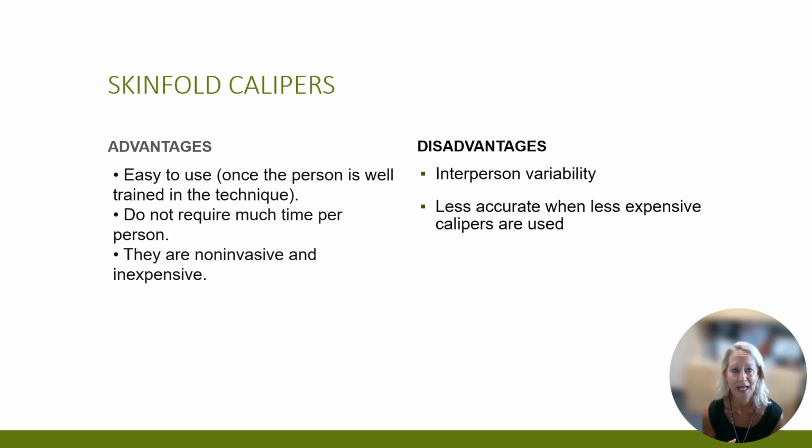Advantages to using skin fold calipers to measure body composition: it's cost effective. Your skin fold calipers are relatively inexpensive compared to other methods of body composition analysis, such as DEXA scans or hydrostatic weighing. This makes them more accessible for researchers, fitness professionals, and individuals who want to monitor their body fat levels. They're portable and convenient. They're compact and easy to carry, allowing for on-the-spot measurements in various settings. And they don't require specialized equipment or a dedicated facility, making them suitable for field work or home use.